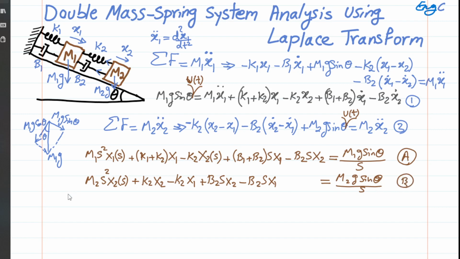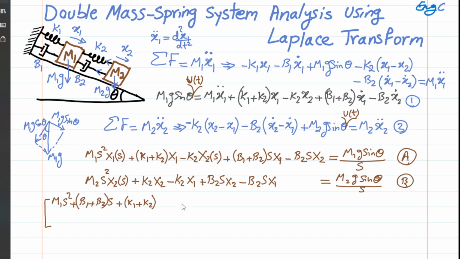Okay, we can rewrite this whole thing using matrix representation. So it would be as easy as just, you can see that I can package all x1 into, say, a vector like this. I'm going to write it quickly and then I'm going to explain. Maybe that's easier. m1 times s squared plus, let's say, b1 plus b2 times s, so b1 plus b2 times s x1, and finally we have k1 plus k2, and then we have times x1. Of course, I'm not going to write x1, so that's about it.